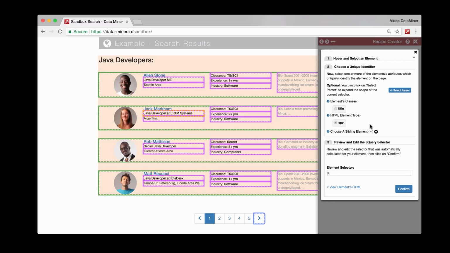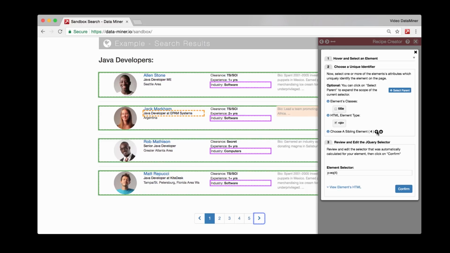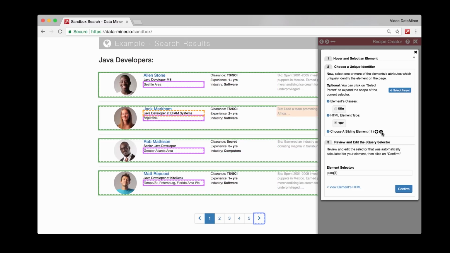As you can see, we have multiple P elements, and let's say this is your only option and you have to use this element type as your selector. So what you can do is actually use the arrows here. It's called choose a sibling element. We have some arrows, and this is essentially going to create an ordered list of all the items with a P. And then you can say with the arrow, I want the first one, or I want the second one. You can do that by simply clicking up or down. So if we continue to click up, you'll see that we're going through all the different P's on this page. So you can actually pick which one you want by just using the arrows.